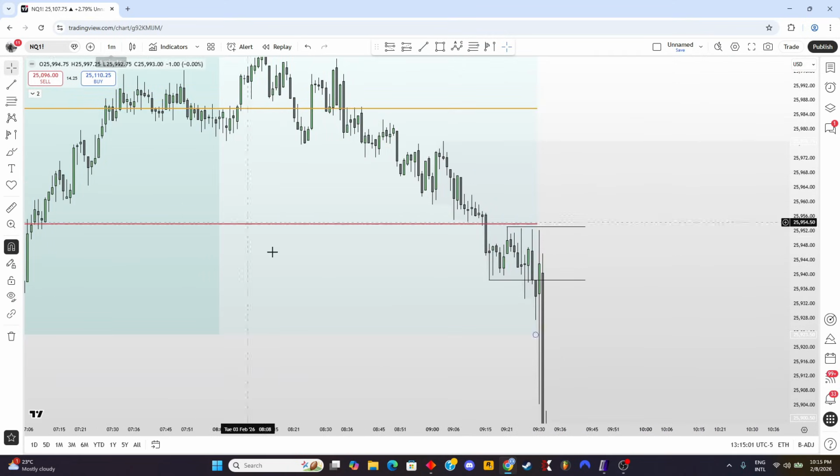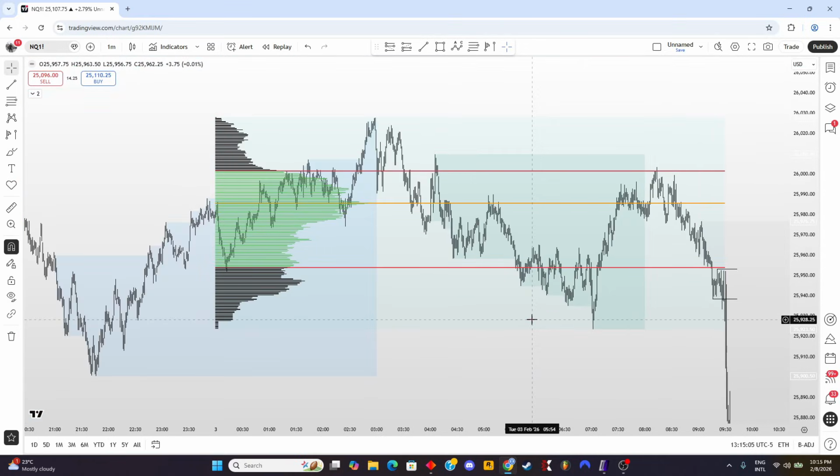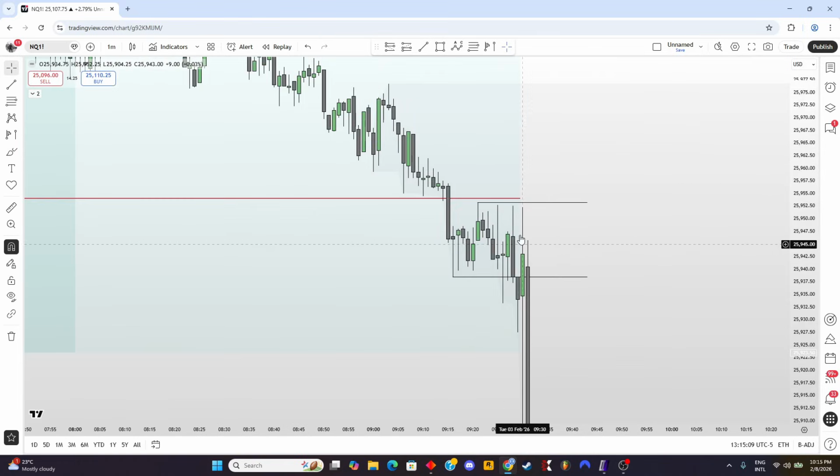I'm looking at the 1 minute time frame. Okay, this is so powerful that I don't need to look at the higher time frames, even though I'm going to go over that in the upcoming videos. But notice we are consolidating here. What happens at 9:29? We broke out of this level. We broke below this consolidation level.